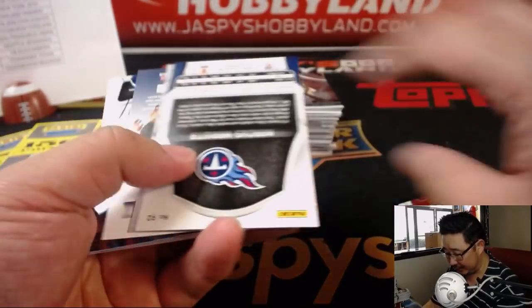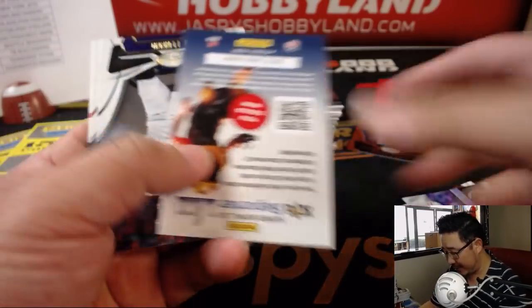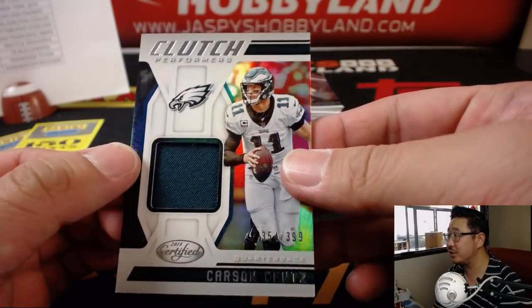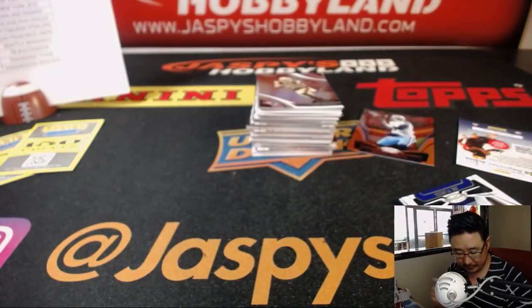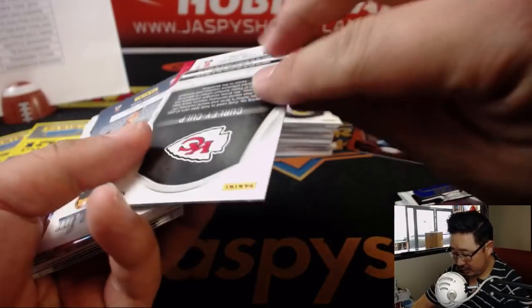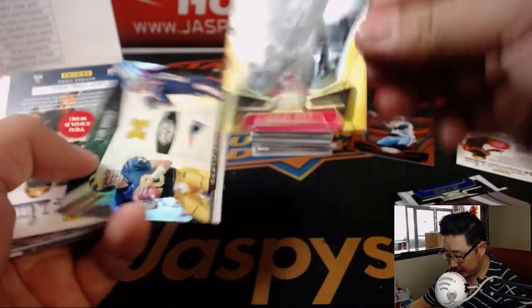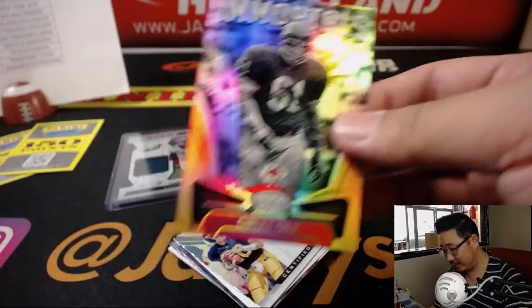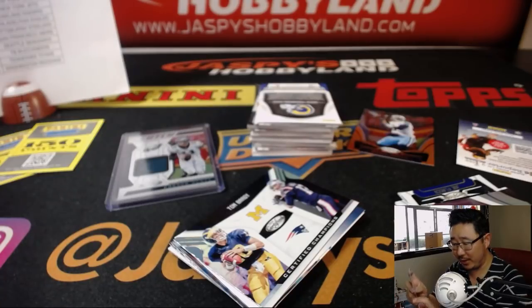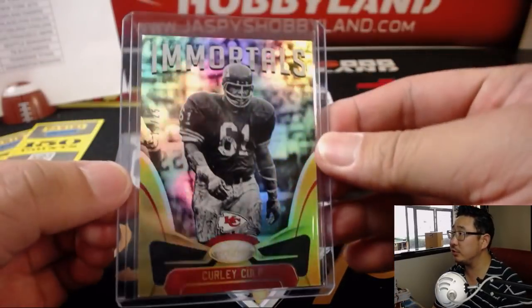Last box. Good luck. There's Mariota to $2.25. And there's Super Bowl champ Carson Wentz out of $3.99. There's Curly Culp, Immortals to 25. These low-numbered ones will sleeve up and top-load right away. That's pretty cool. Gabe with the Old School Chief.